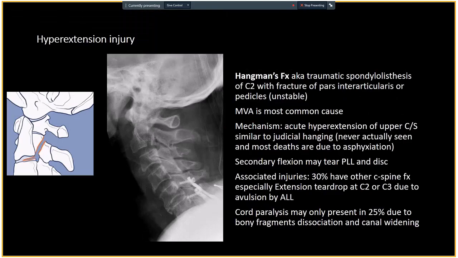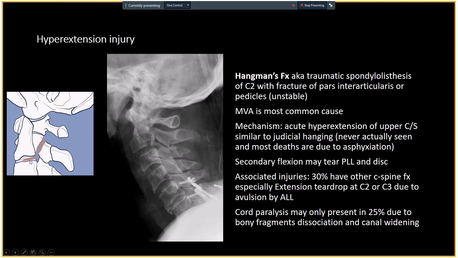Now, hyperextension injury in the cervical spine typically involves, again, predictable trauma. In this case, one of the important injuries due to hyperextension, when the fulcrum occurs somewhere in the upper cervical spine, is a fracture known as hangman fracture, an eponym derived from judicial execution, when there's a sudden hyperextension induced by a knot of the rope placed under the chin. So it's really just an acute hyperextension injury.